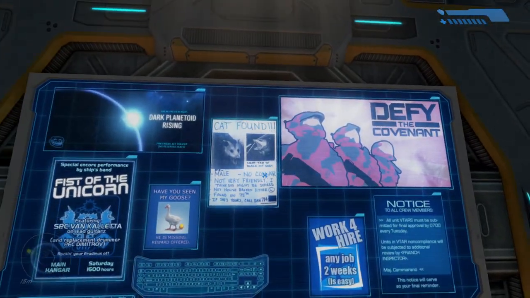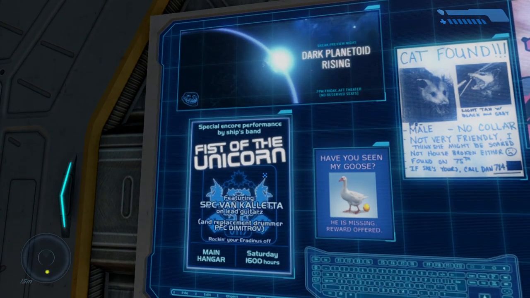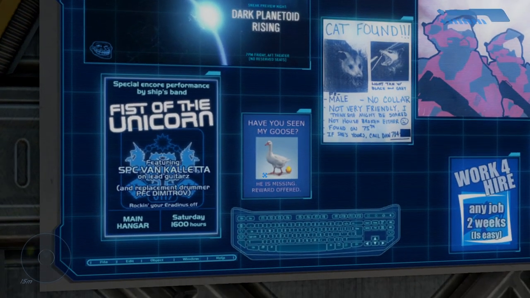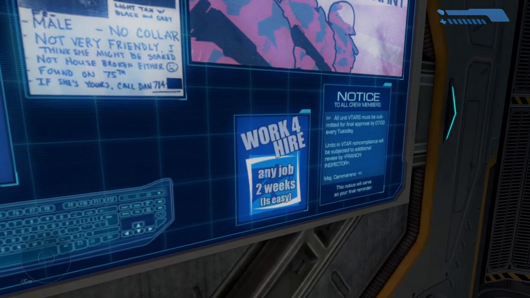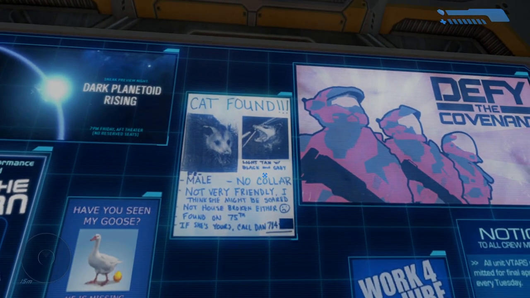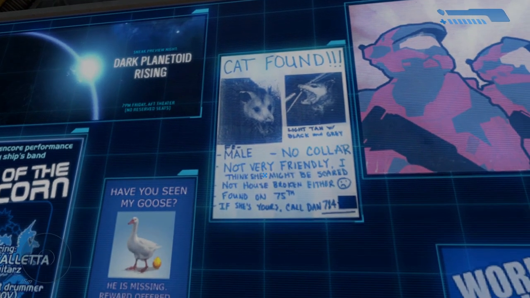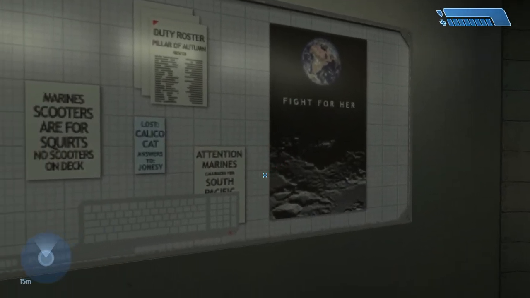All right, let me just check out the ads before I go in. Fist of the Unicorn, eh? Ah, so the Pillar of Autumn had its own band. Have you seen my goose? He is missing. Reward offered. Okay. Work for hire. Any job. 2 weeks is easy. Cat found. Male. No collar. Not very friendly. I think you might be scared. Not housebroken either. Love that meme. Yep. So there's lots of flavor around the ship.